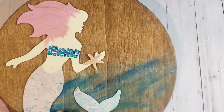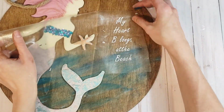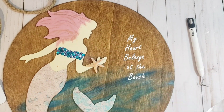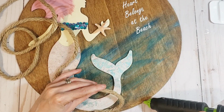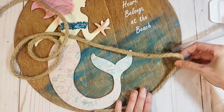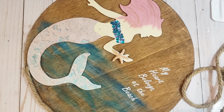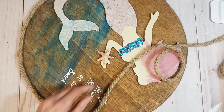And then after that, I decided to put this really cute saying, "My heart belongs at the beach," with my Cricut machine with white vinyl. And then I decided to take this nautical rope and put it all the way around the disc, just to give it that ocean vibe, a little bit of texture in there as well.